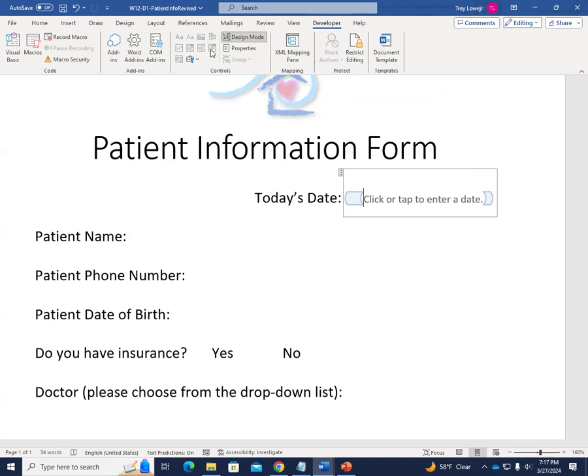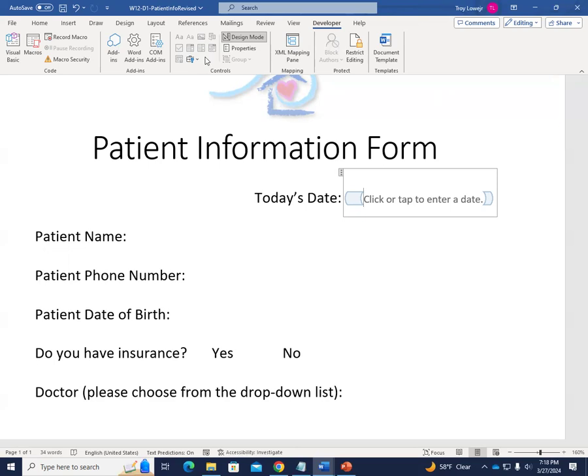So after you add in your date picker, we're going to implement the controls as shown, remembering to place the insertion point after the colon at the end of each line. So we're on page 358, number 6.